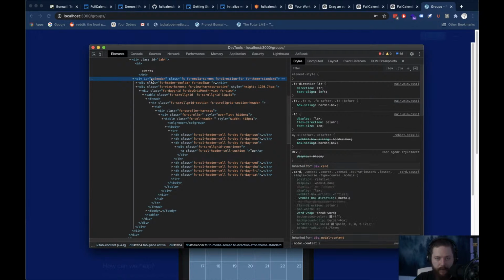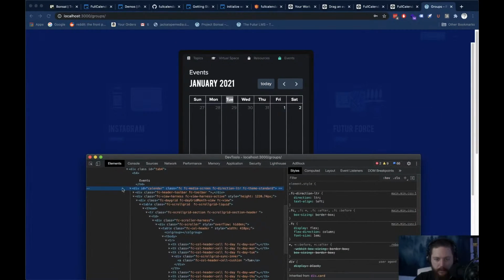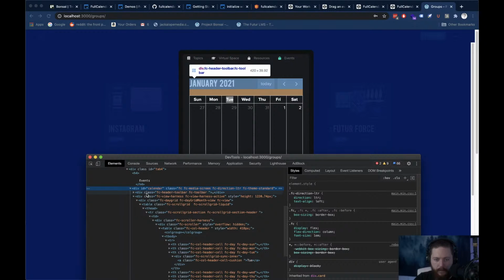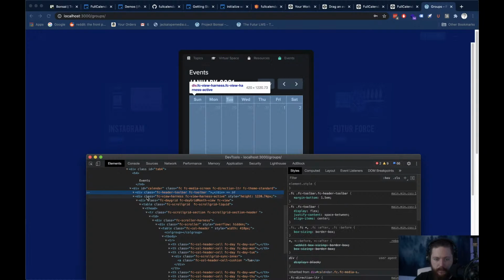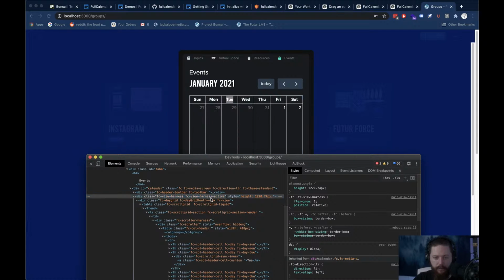Okay, this is the div ID right here, calendar. Do we have a header? We have a FC FullCalendar view harness. View harness active. I wonder what would happen if I took active away. Just curious what that means.